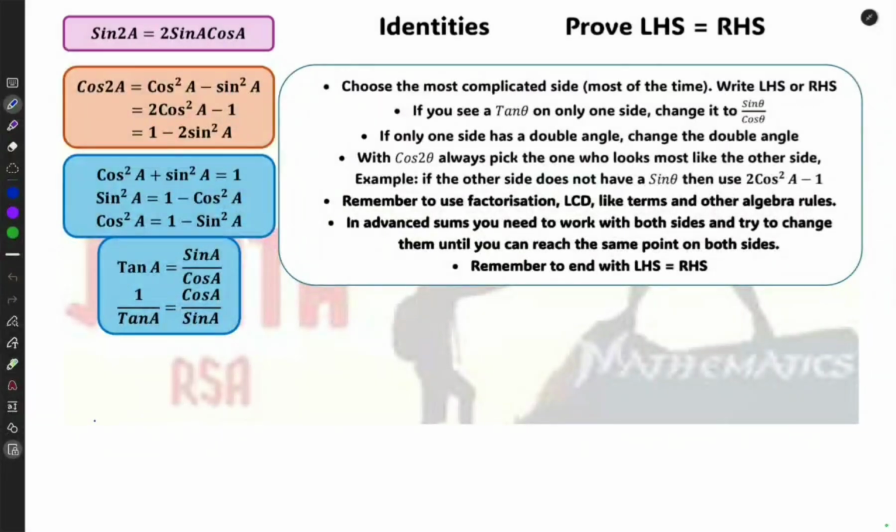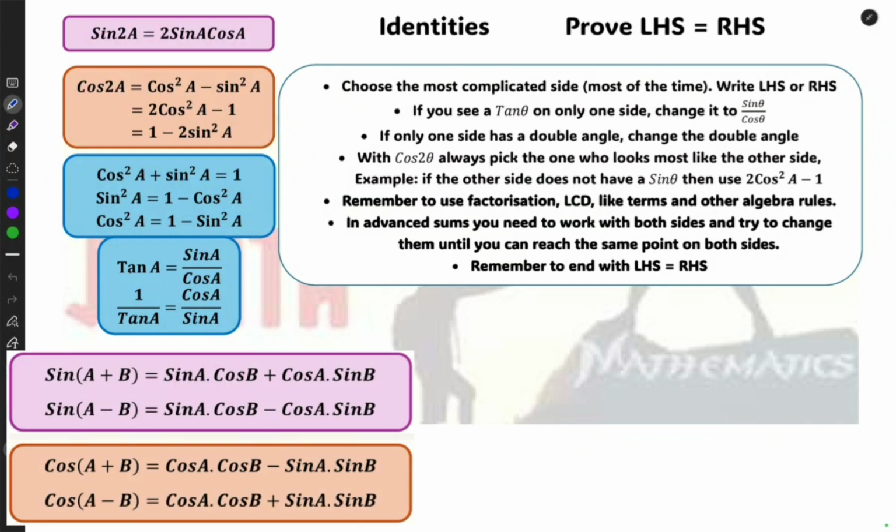In this video, we will be looking at grade 12 identities. Now, if you remember from last year, it wasn't too bad. You only had this bottom block to remember. Tan is sine over cos, and then cos squared plus sine squared is equal to 1, so only the blue ones. But now in grade 12, they add the double identities and also the compound identities, as you can see. So just consider all of them when doing this.